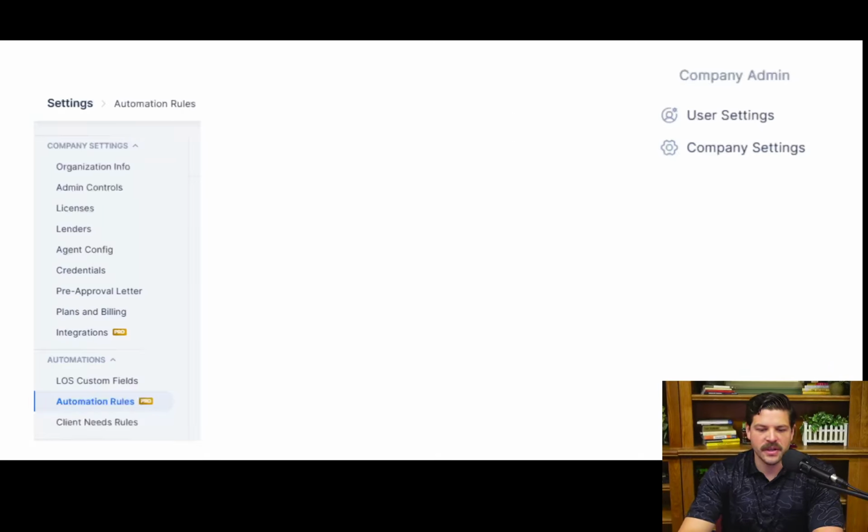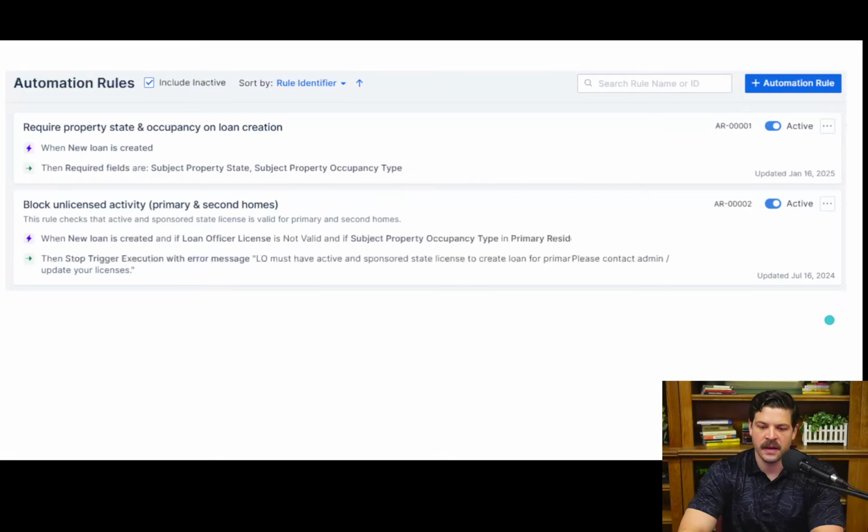So real quick, I'm going to show you what it would look like if you are getting into Arive. In the top right corner, you want to hit company settings, and you want to make sure you're a company admin. And something I've learned is you want to be a paying member, or paying for your own seat, to have access to the automation rules here on the far right. Again, these are in company settings. And from here, it'll probably look something like this.